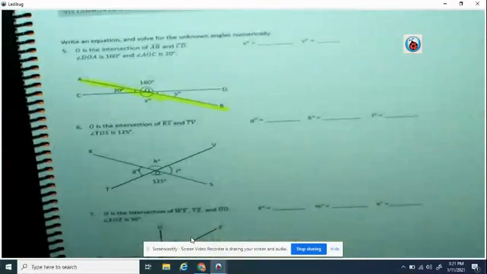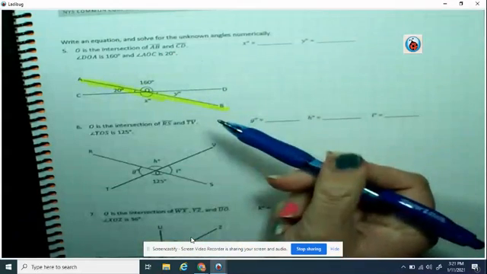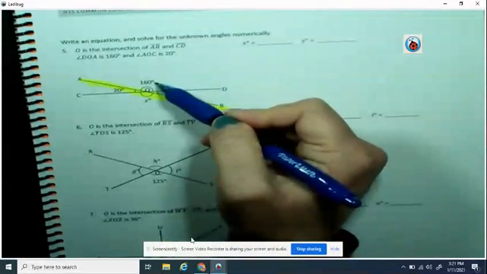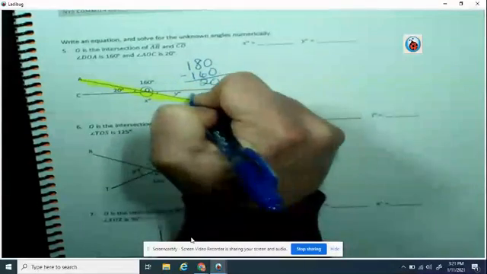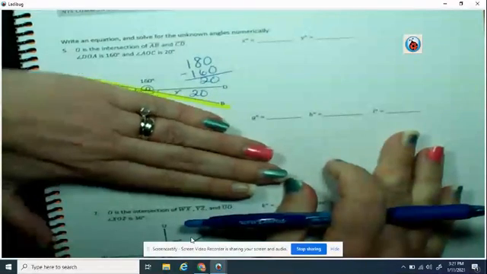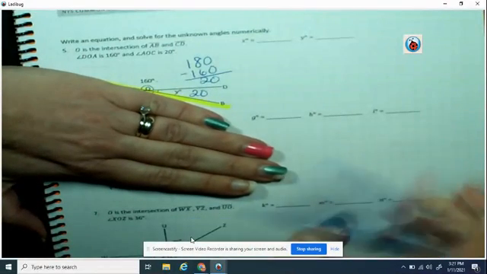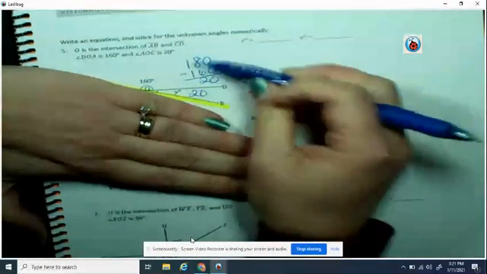Okay, these are intersecting lines. We're going to focus on line AB. AB is 180 degrees, okay? So if this part is 60 right here, and we know we had 180 minus 160, we're going to have 20 left. So to finish up, if we're not even looking at this bottom half, if we just think about that line, 160 plus 20 is 180.